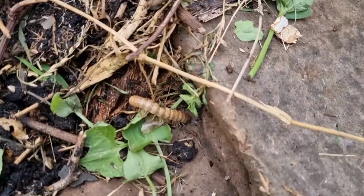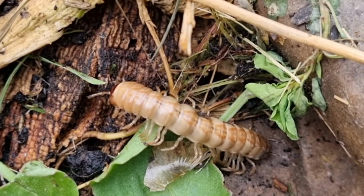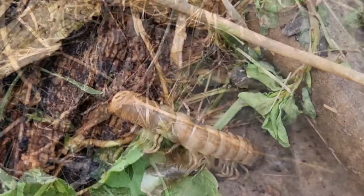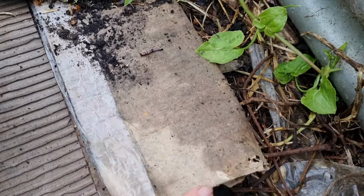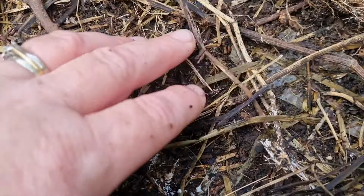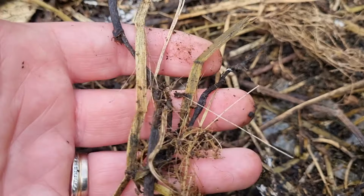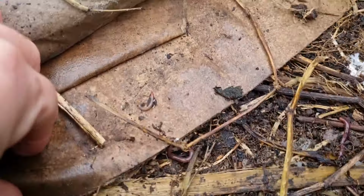Oh, what's that little insect? I love finding little unusual things. Is that a centipede? Maybe it's not that unusual. If I pull up here, you will see underneath it's done its job. The grass and any unwanted seedlings have just gone brown and died back. Oh, and all the worms, look at all that life.